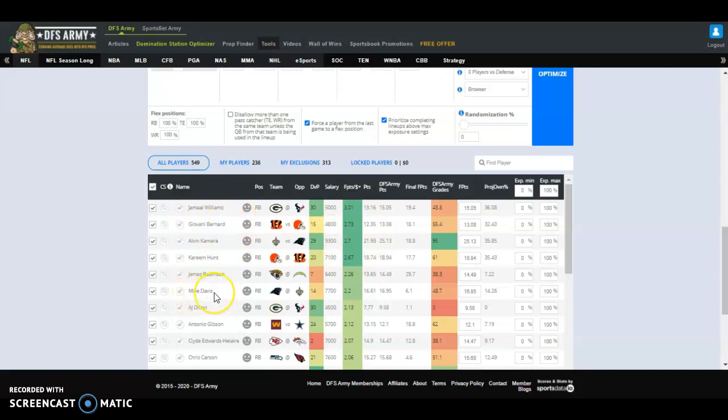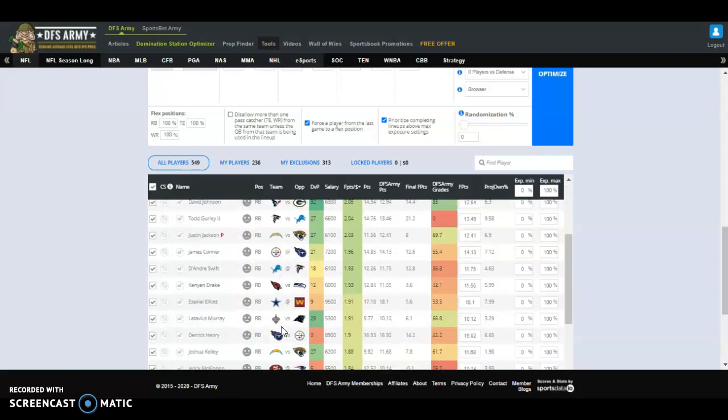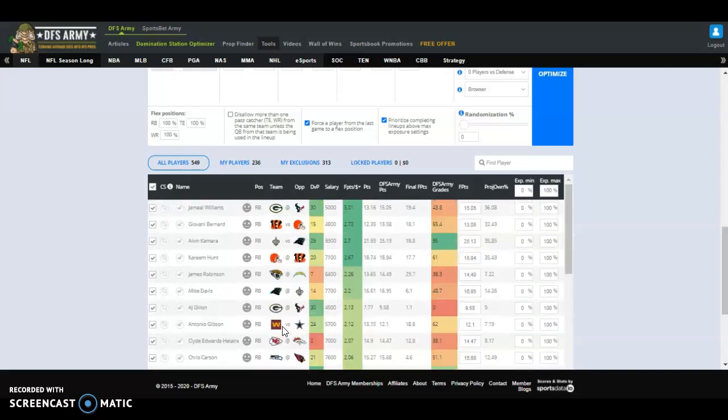A lot of people probably would have taken a Mike Davis, maybe some Chris Carson. Scroll down a little bit more, maybe we can find some others, but those are the main plays. But these 30% guys are the guys you want to be focused on. So did Jamal Williams have a good day? Gio Bernard, Alvin Kamara, Kareem Hunt. Let's go look.